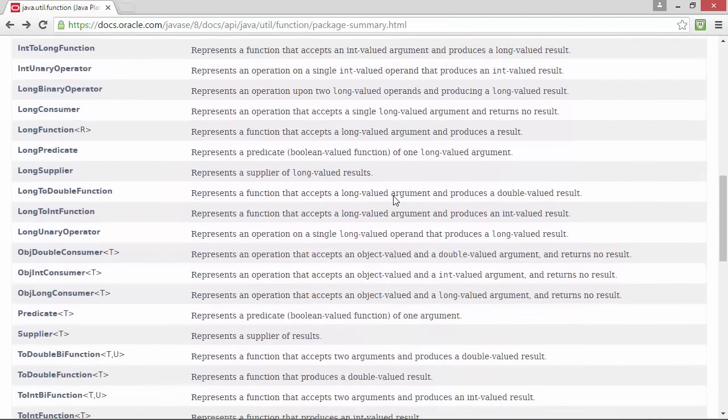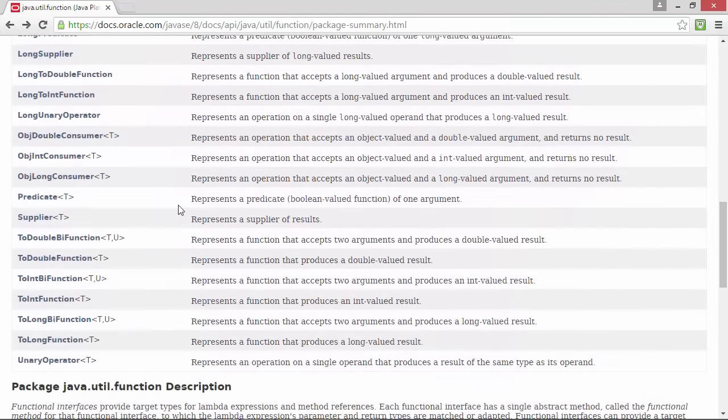And here we can see others. We have Predicate here, which represents a boolean valued function of one argument. We have Supplier here, which represents a supplier of results, and we can see the details here.